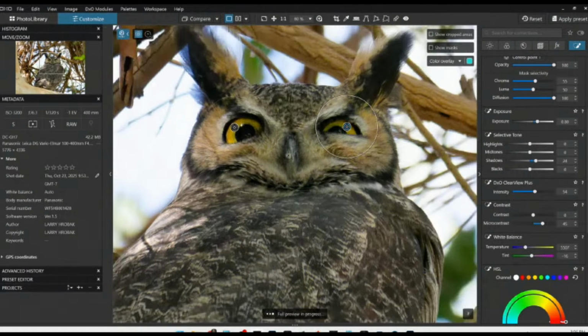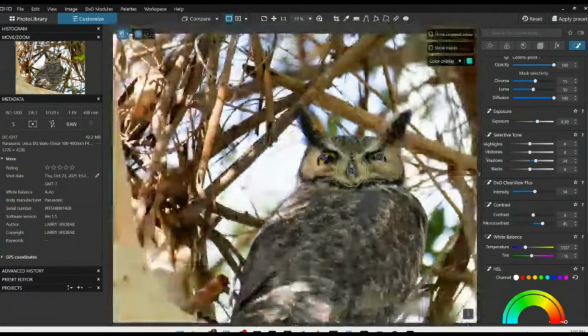There. Let me use the same one on the beak. Okay. That looks pretty good. Then just a couple more highlights. A little bit on the ears. And maybe on the shoulder.